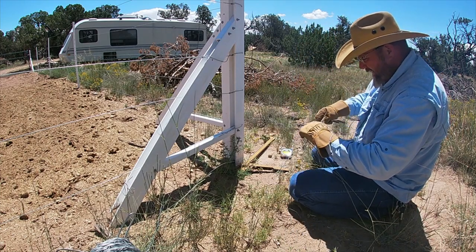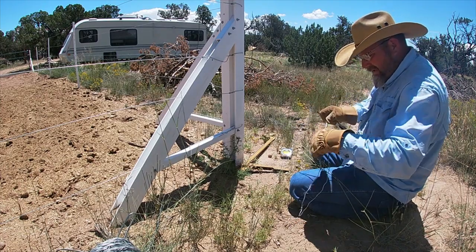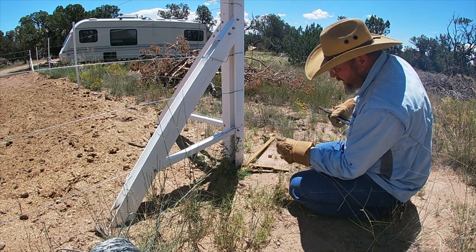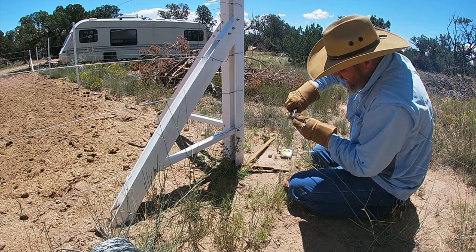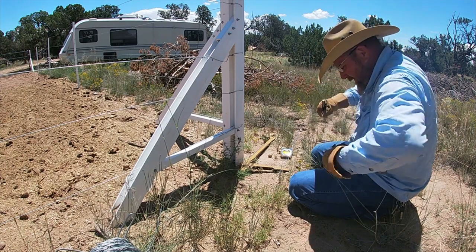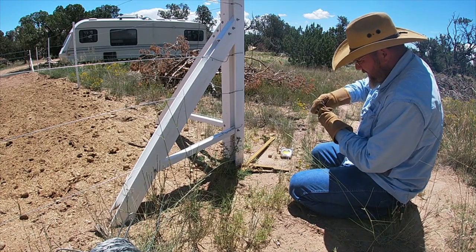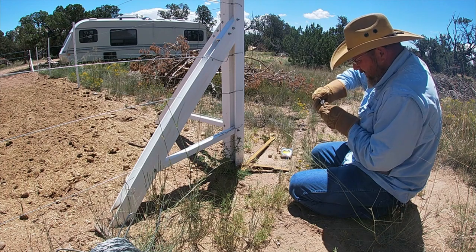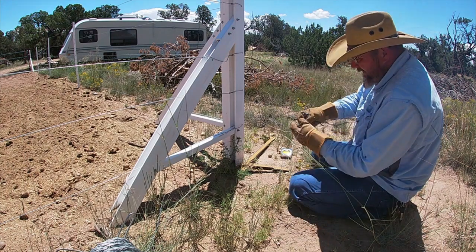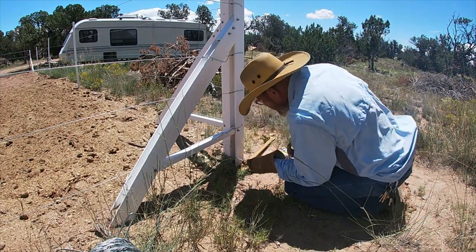because I really want to be able to do a tie. This barbed wire likes to twist back up. So what I'll do here is take and kind of untwist it a little bit and twist it off. I'll hold one side of the barb and twist it with the pliers. Okay, so I'm going in this one here.